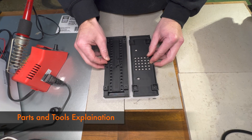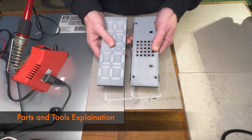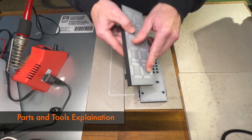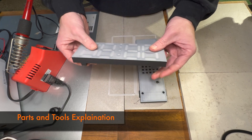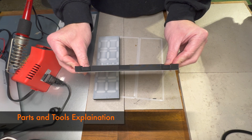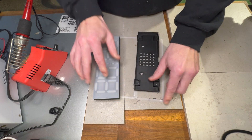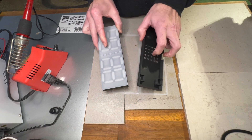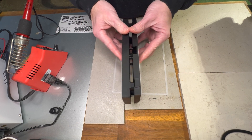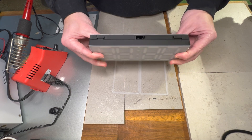If your current print worked out well you should have a nice part that you can detach from the models. We have to clean up some of the sides — my lid got a little bent upwards because it detached, so maybe using a wider brim would have been better. But otherwise it looks good. You can confirm that your two pieces fit together.